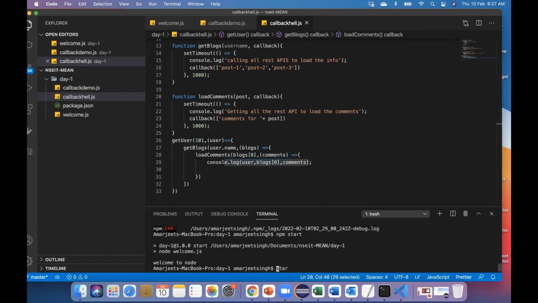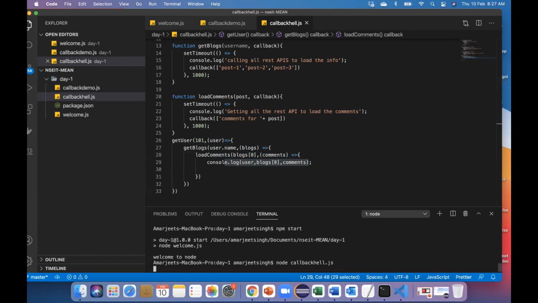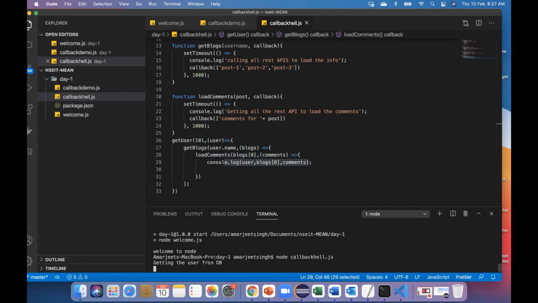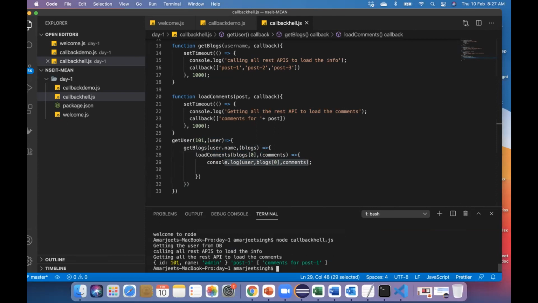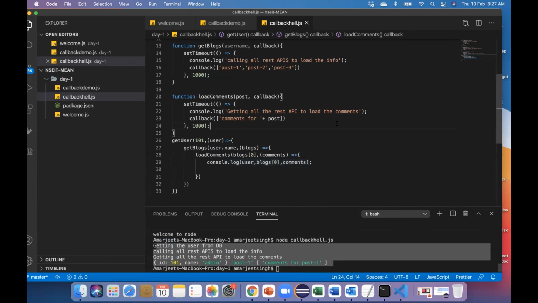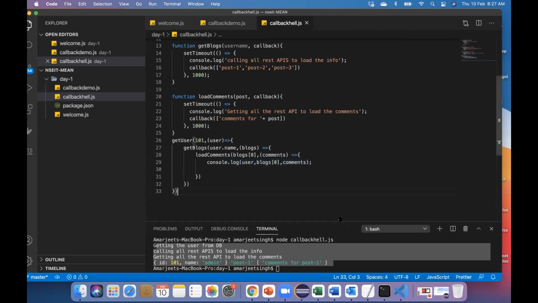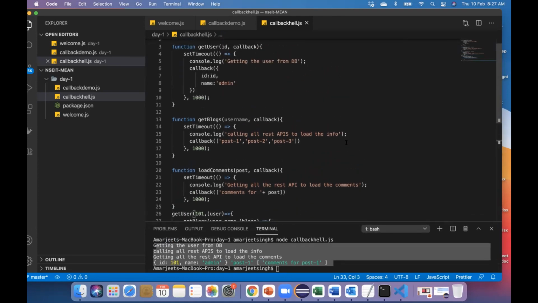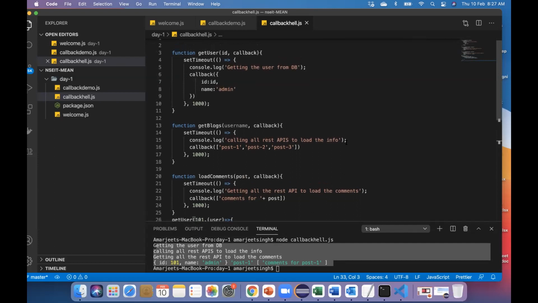So when I run it, see, it is waiting for 1 second. Again 1 second. Isn't it amazing now, guys? Everyone, are you all clear? Yes. And that's the beauty. This gives you the idea of how, in real time, callbacks are really useful. Now I request you to please go ahead, make it happen, and let me know.